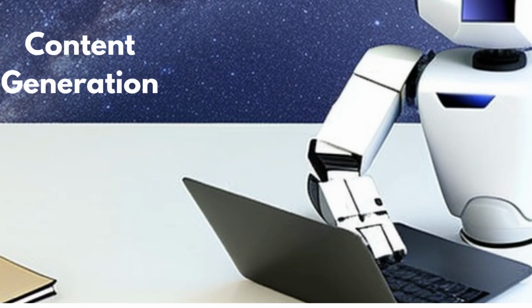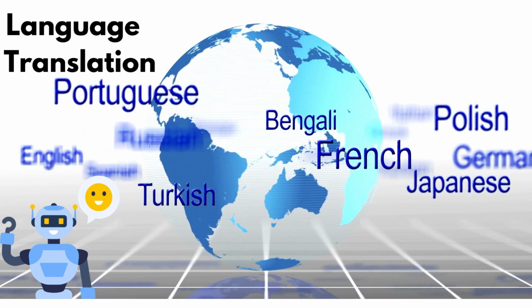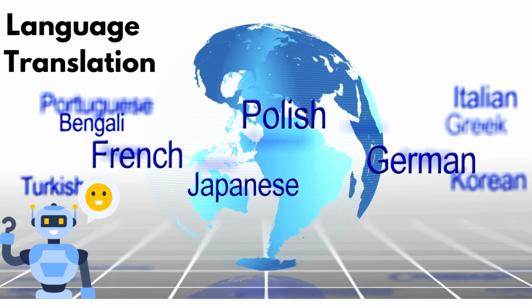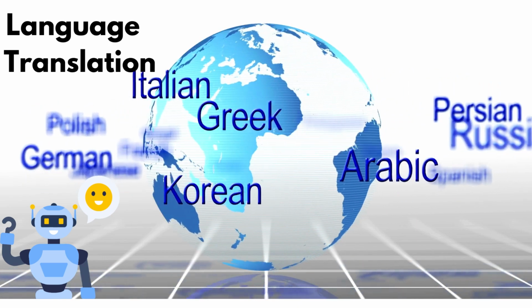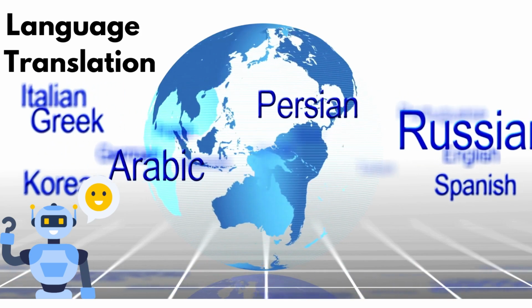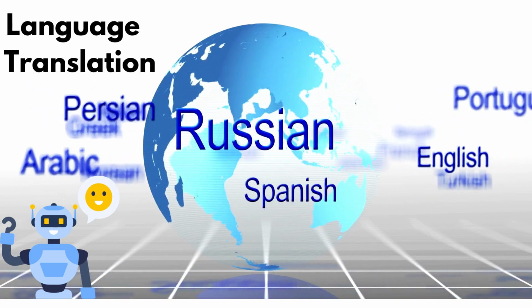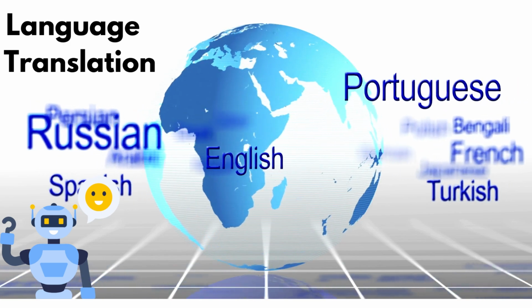Content generation. ChatGPT can be used to generate a wide range of content, including news articles, blog posts, and product descriptions. By giving a prompt that specifies the topic and the style of the content, ChatGPT can generate high-quality text that can be used for a variety of purposes. Language translation. ChatGPT can be used for language translation by training it on a parallel text in different languages. By providing a prompt in one language, ChatGPT can generate a response in another language that's equivalent in its meaning.